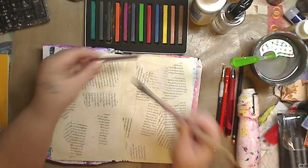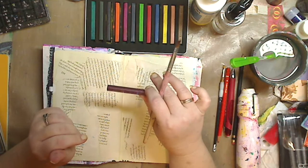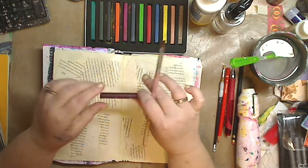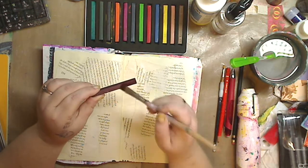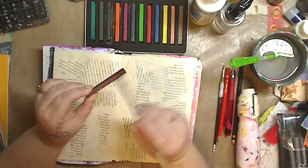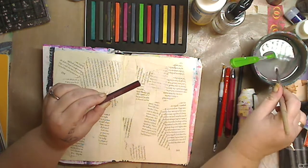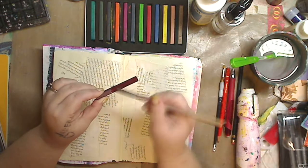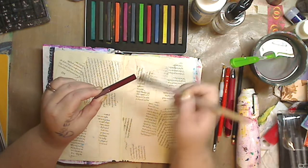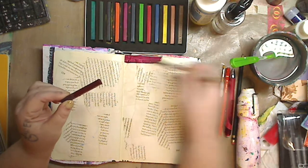Now they do sell things that you can hold these with, like pencil grips. They do have them and I do too, but I think they're downstairs with the other pack. Let's see what color this comes up. I just have my wet brush and this is how I'm going to do it first. A little more water. Turn your brush both ways. And then look at this luscious color.